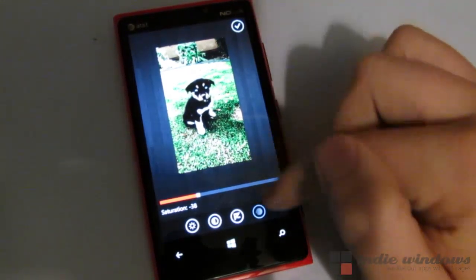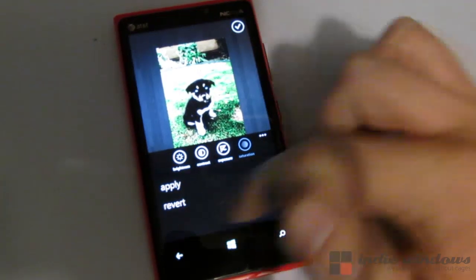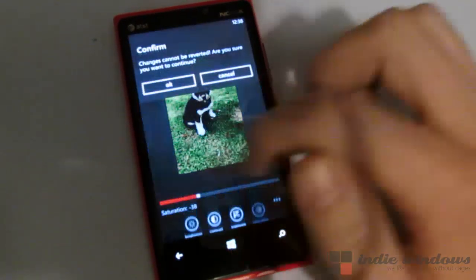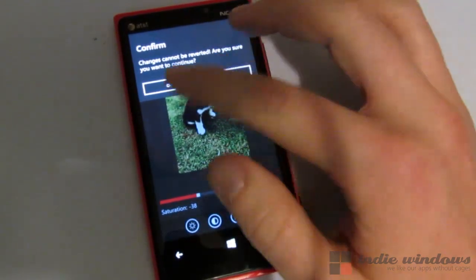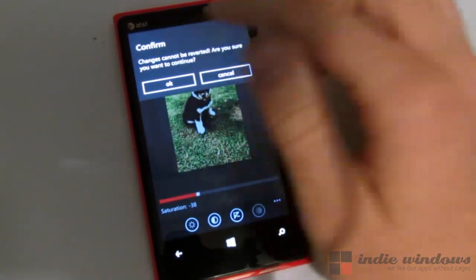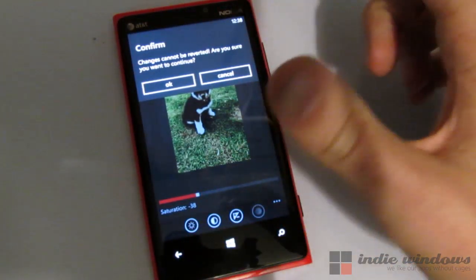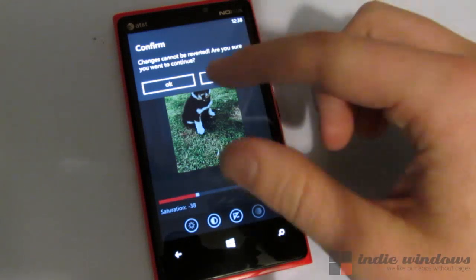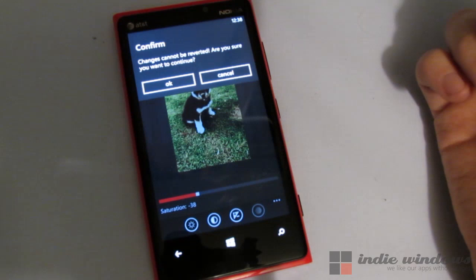And then when you're ready, you can either go back to what you had before if you don't want to do any of those changes, or you can click apply, and it'll tell you changes cannot be reverted. Are you sure you want to continue? What this is saying is that if you apply these changes to the original photo, you're not going to be able to get back to what it originally was without starting all over again.